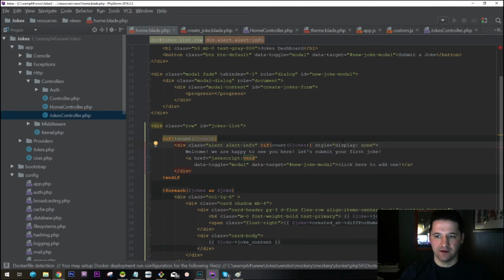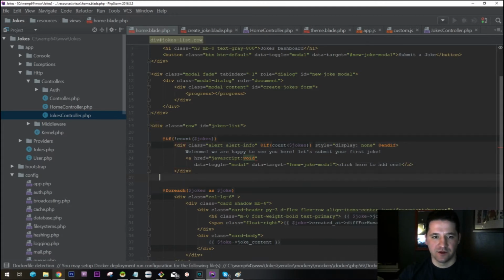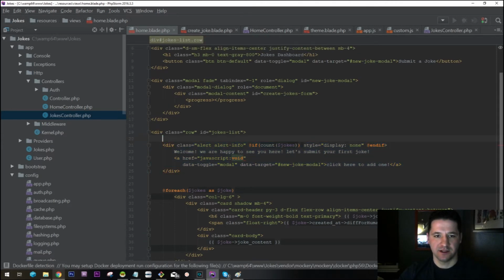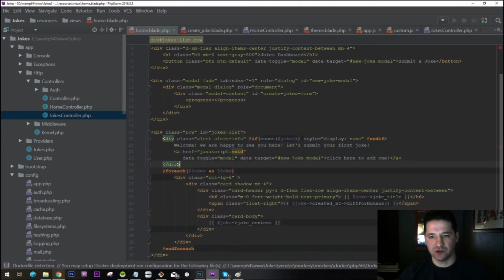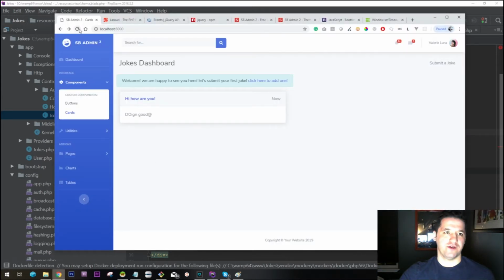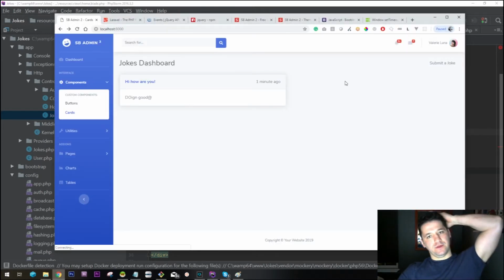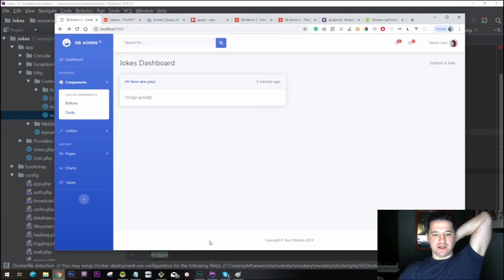So we won't show it. Basically we always show an alert regardless, but if we have jokes, we hide it. If we don't have jokes, we don't hide it. That way the JavaScript won't fail on load. So there you go. Let's actually test it now.